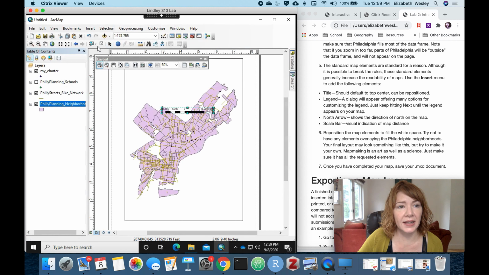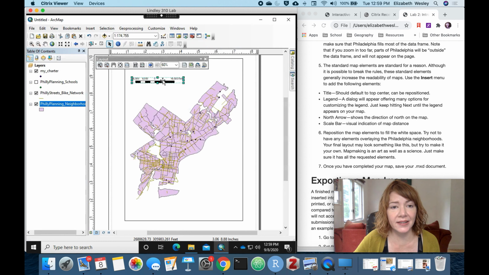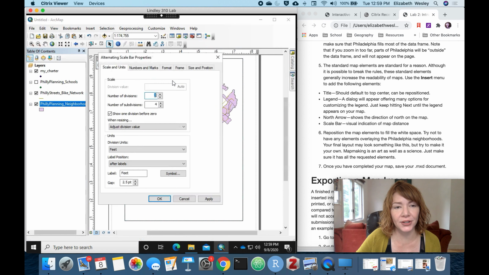So you can see how wide this is. It's usually helpful to change some of the properties in the scale bar to make it more readable. So 16,000 feet doesn't really tell us a whole lot. Maybe miles would be more interpretable.